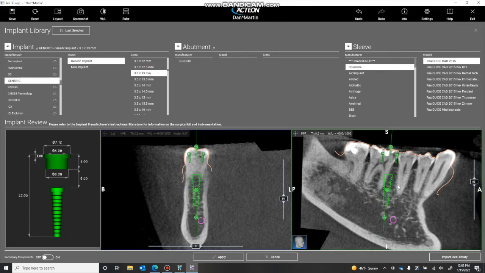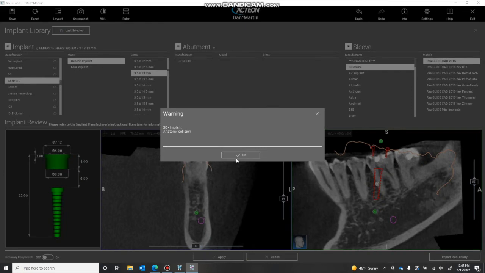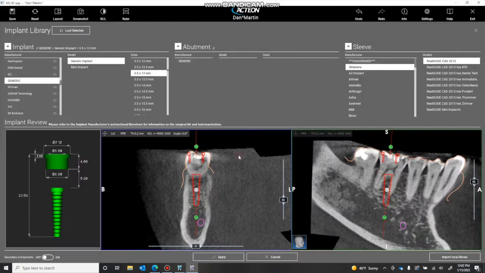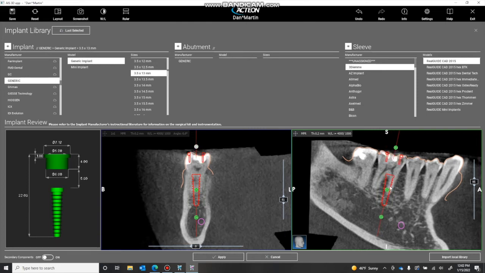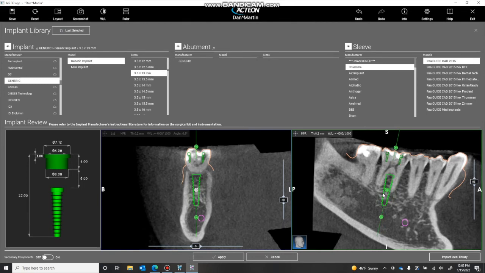And of course, we're going to want to place that implant in a better spot. So we'll just grab the implant in the center. Oh, but you'll see here, now we actually have an anatomy collision because the sleeve is going to hit the anatomy. So we want to refocus that.